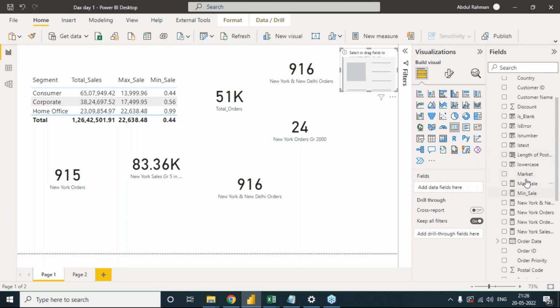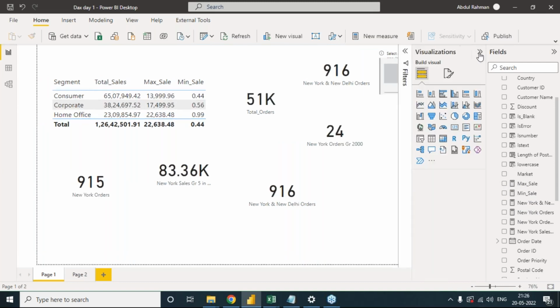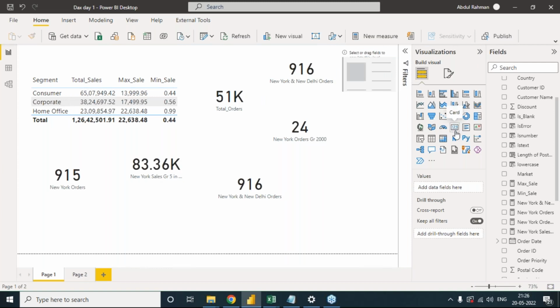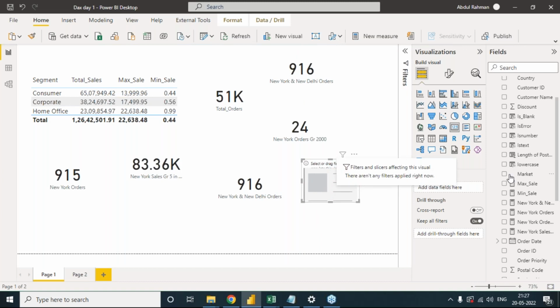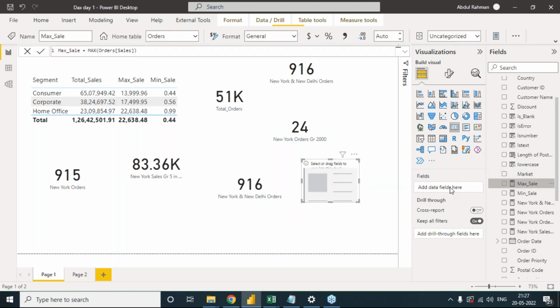To call it and see the values, you see this in visuals. In visuals, there is 1, 2, 3. It's a card, single card. You have to click on it. Once you click on it, it will pop up in your canvas. You see that comes into the canvas. Now you have to drag it and place it in the fields. Simple.